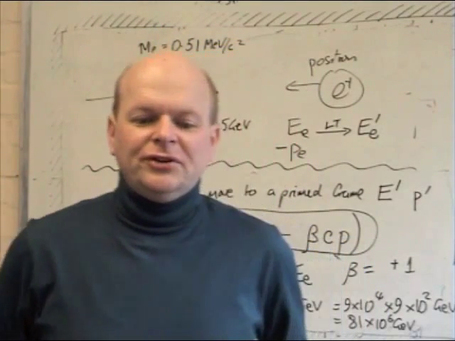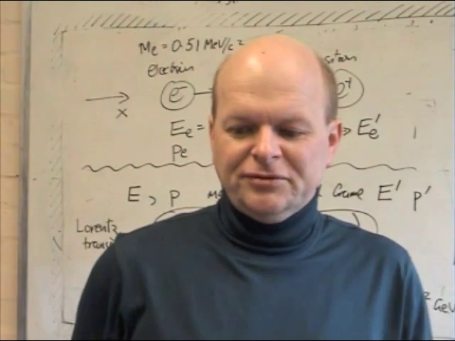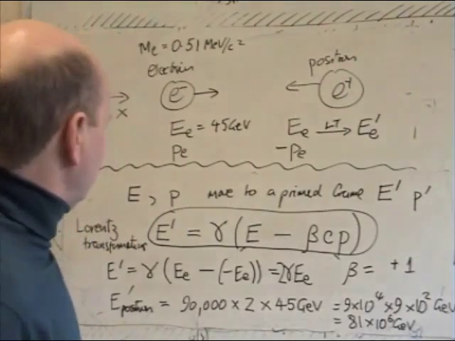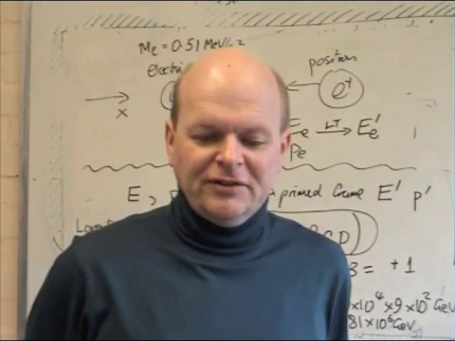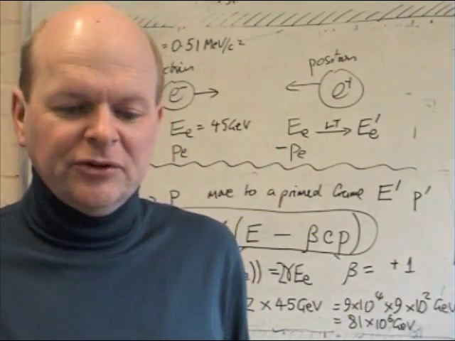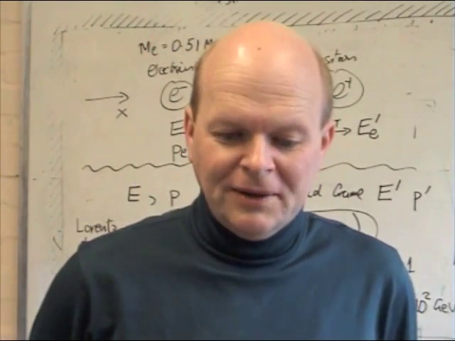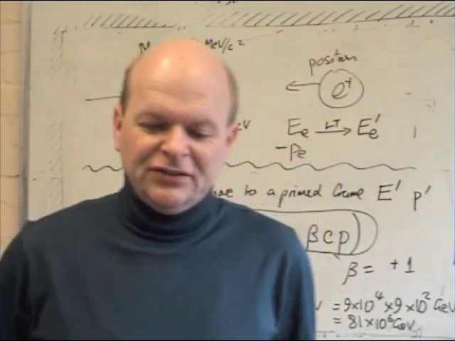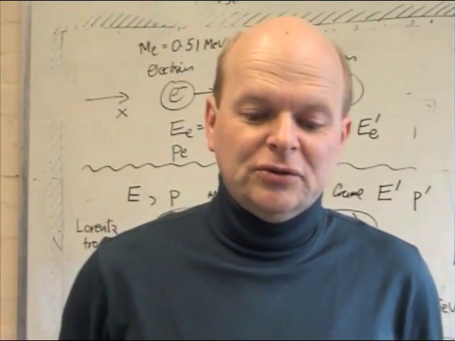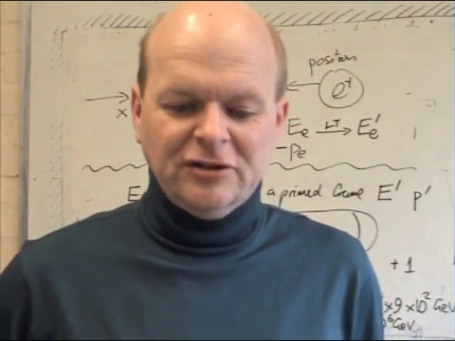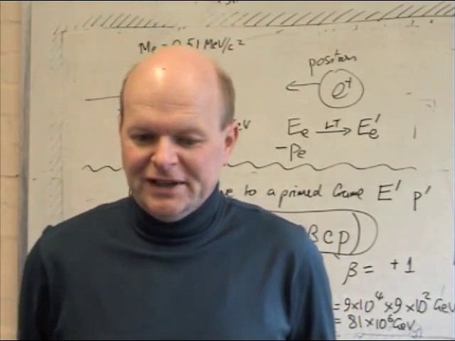So what this problem has shown you is how to do a Lorentz transformation of an energy from one frame to another using the Lorentz transformations for energy and momentum. You can just as easily do the Lorentz transformation for the momentum. It's a very similar formula. We've also shown the value of making approximations. We made the approximation that beta is approximately 1. We made the approximation that cp is approximately equal to E for a highly relativistic particle. And those two approximations made the calculations considerably simpler. And that's the end of the problem which I laid out in notes for lecture 8.